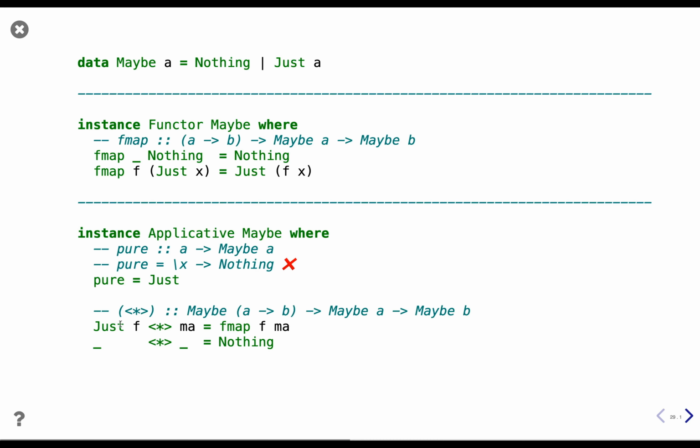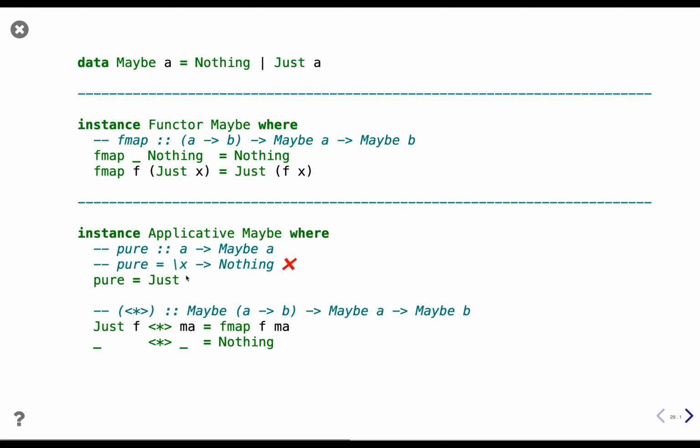And in the case that we cannot extract this function, we just return nothing. But for pure, we have two options that satisfy its type of A to Maybe A. We could create a function that ignores its input and returns nothing. Or we can just return Just, which fits perfectly fine by itself.